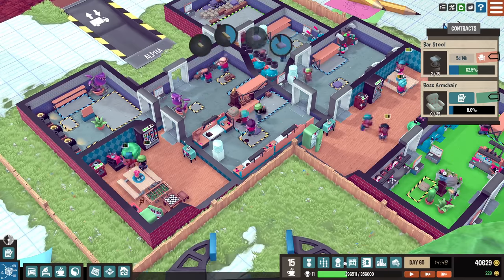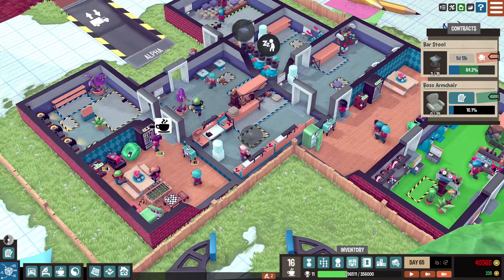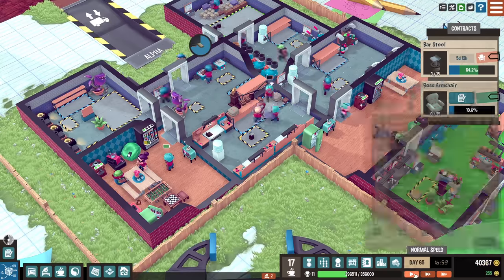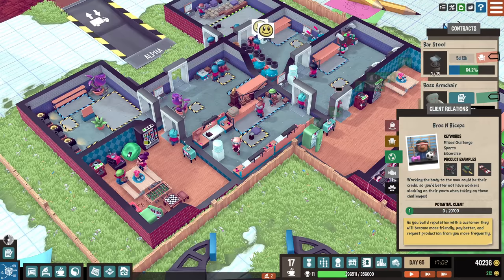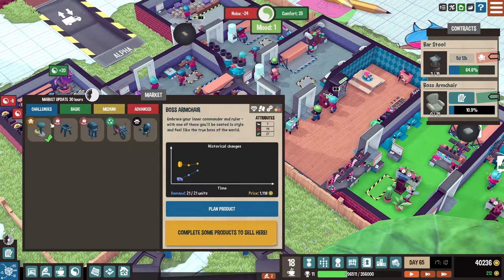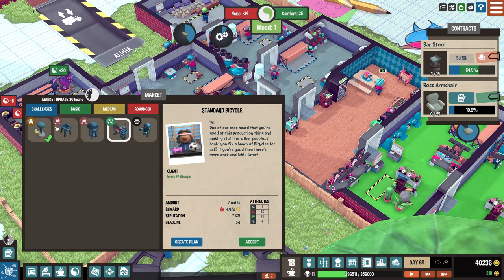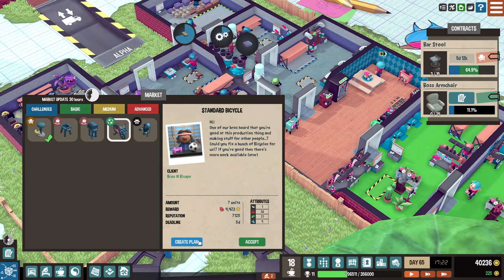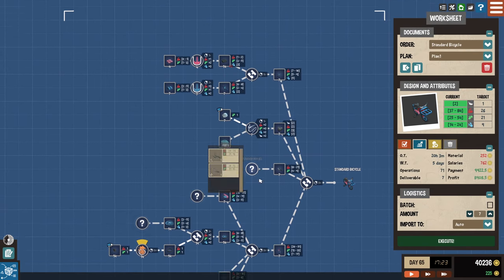Yeah. So bar stools coming along nicely. That's great. We're just after a couple more employees. I also want to see how am I doing in client relation terms? Not bad. I mean, Bros and Biceps and Swikea both need a little bit of love. A little bit of attention. I don't think that I can unfortunately make the standard bicycle. That's a real bummer.